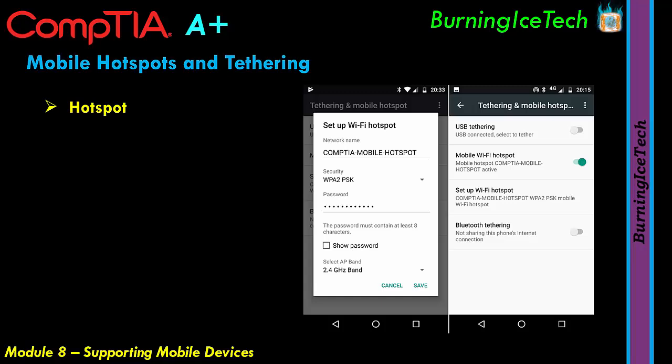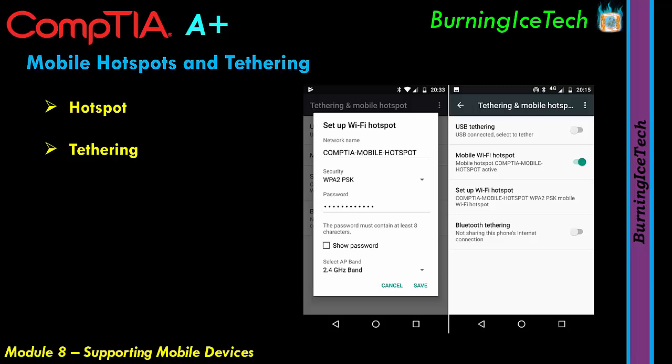So when people connect to your hotspot, they will be using your phone's data or your tablet's data. Something you should definitely keep in mind, because it can very quickly get very expensive, or it can very quickly use all your data. Not something you obviously want to do. I mean, that's just going to suck, right? Tethering, pretty much the same deal. You guys can see there in the picture. You can either do USB tethering, you can do mobile Wi-Fi hotspot, or you can do Bluetooth tethering. All the same thing at the end of the day.